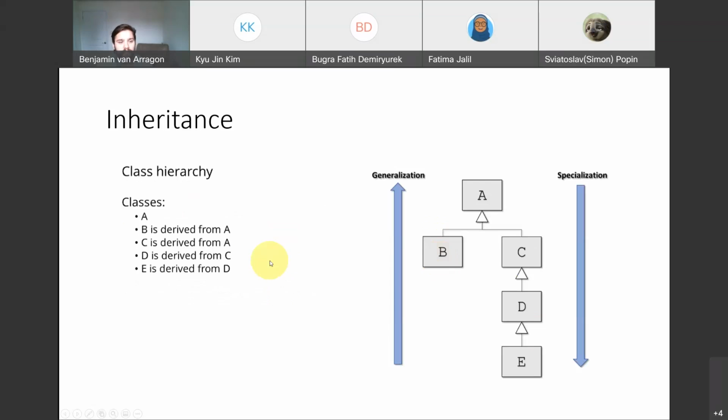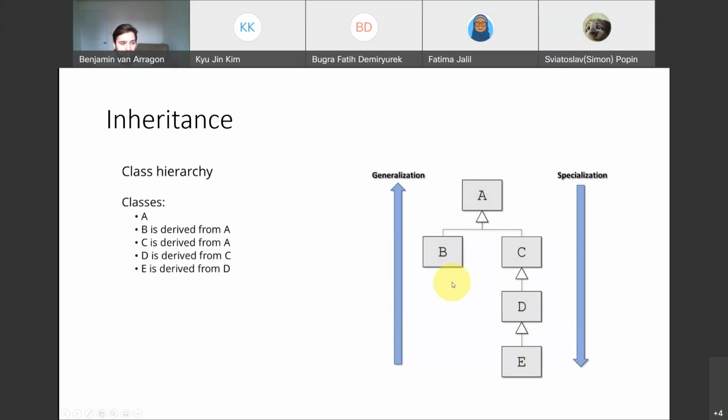Okay, so here is an example of a class hierarchy. So maybe this would be account, this would be savings account, checkings account, trust account, right? Here we can see that class A is not being derived from any other class. So it's also known as the root class, right? So we can call it the root class, we can call it the base class, parent class, whatever you use to remember. Now, B is derived from A. C is also derived from A, okay? D is also derived from C, and E is derived from D.